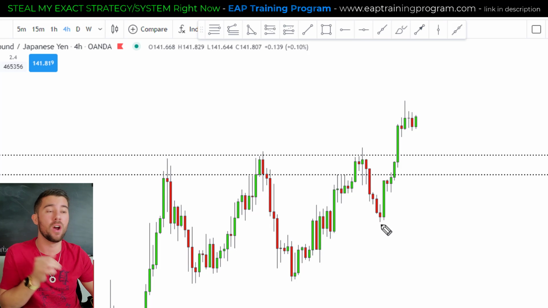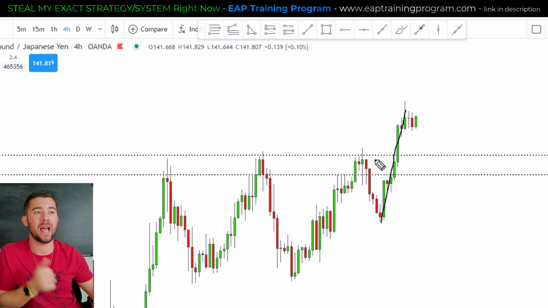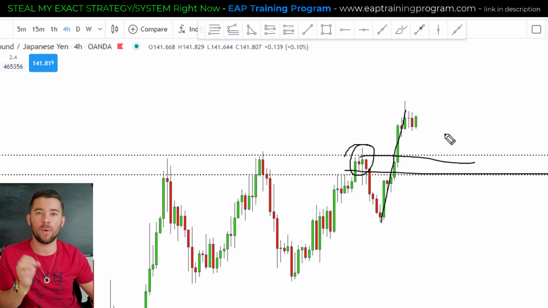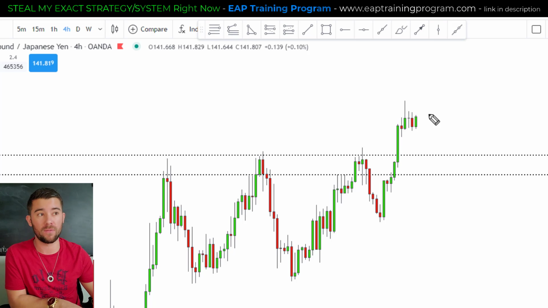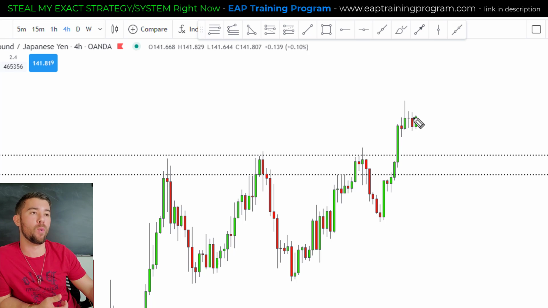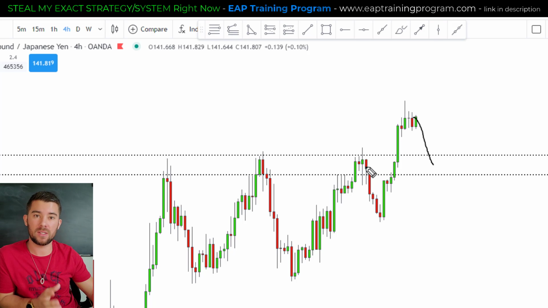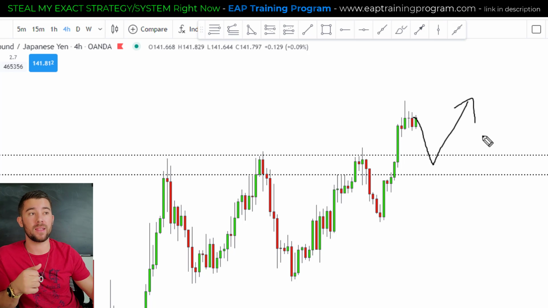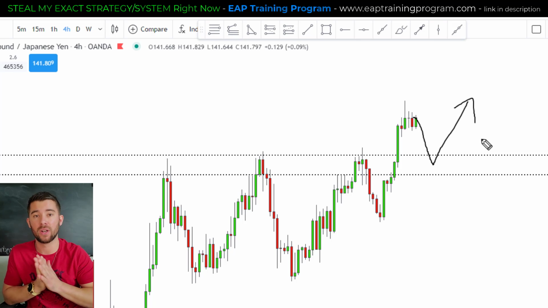So in this case, what we're looking for is the market to break out of the most previous level of resistance. Once that happens, we use this level of resistance now as support. So what we would be looking for in this case is the market to pull back into our previous zone of resistance that is now likely to provide a bounce out of this market as support. That's the second way of finding major support levels.